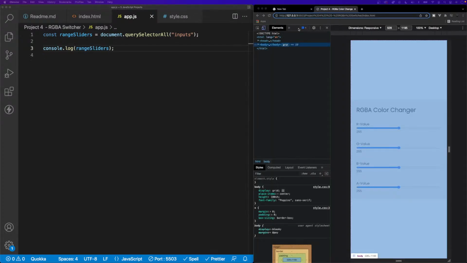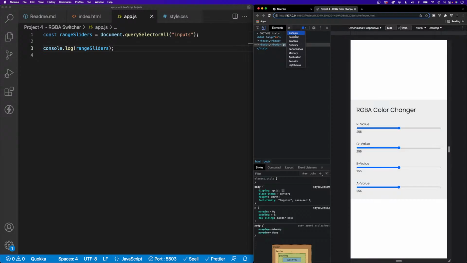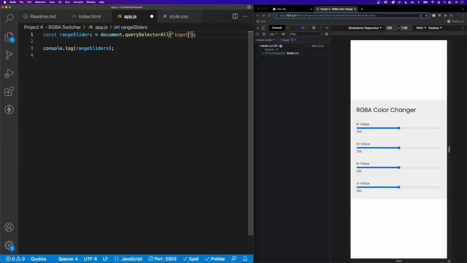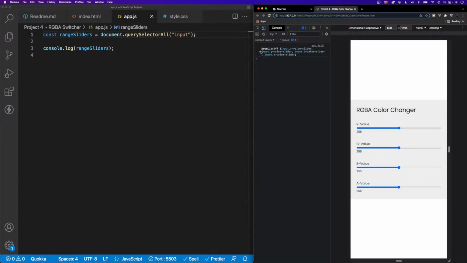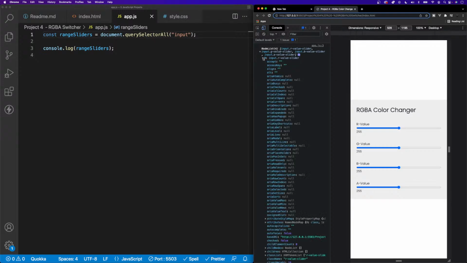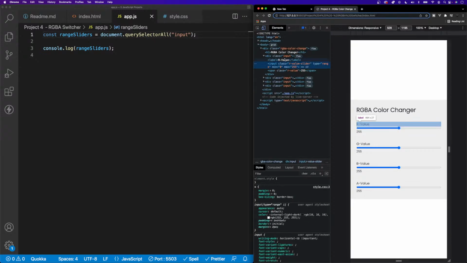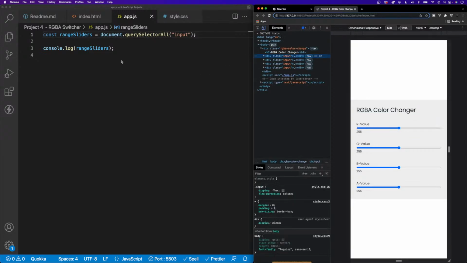I don't know what that comes back with particularly. Let's look. So in our console, we get a node list. Oh, it's input, not inputs. So if we do that, we get this node list here, and we get the class from all of these, so we can see R value slider, G value slider, and so forth.